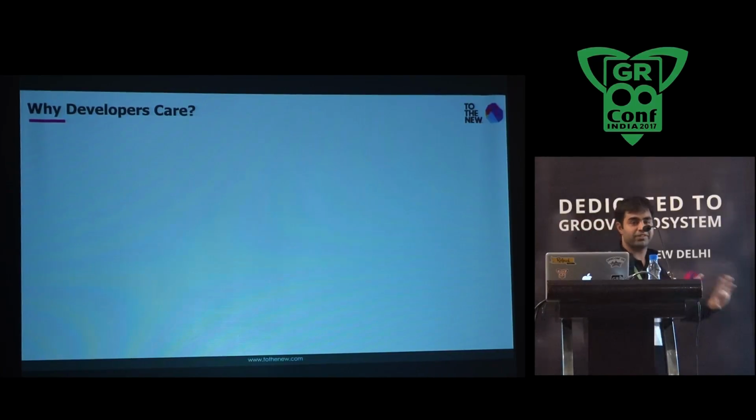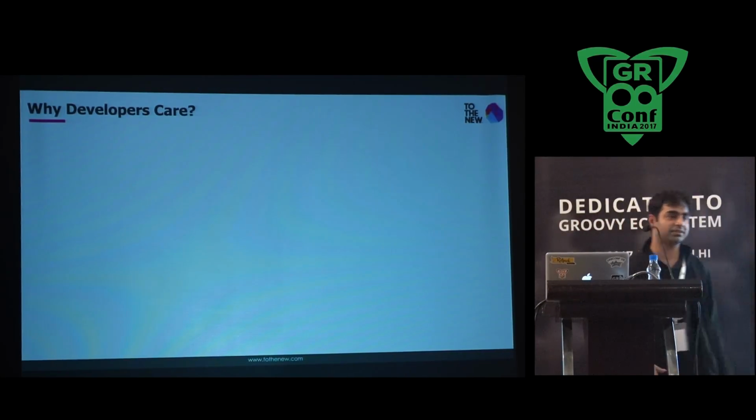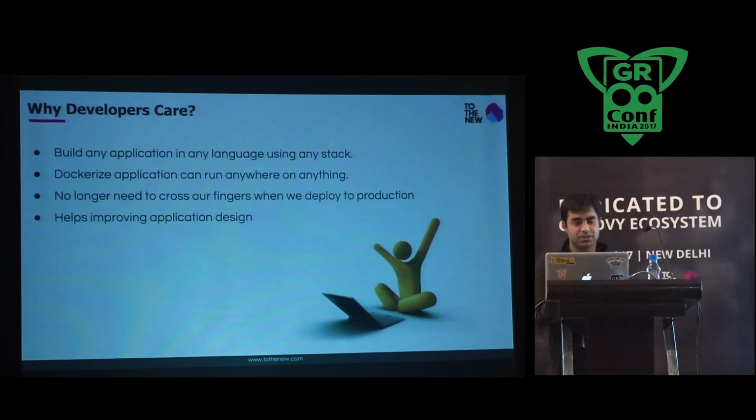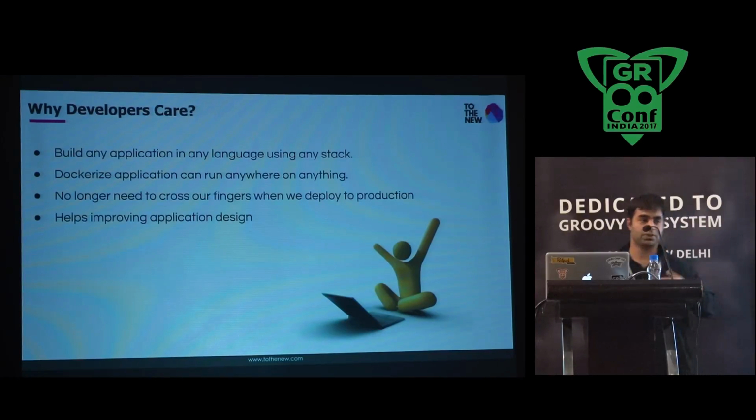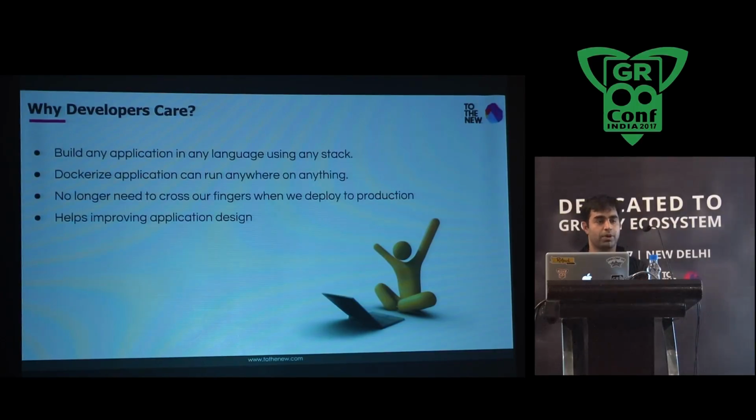Why do developers care about Docker? Hey, it's the job of DevOps, not mine. Why should I care about it? Yeah. You have an advantage since you're not dependent on DevOps or somebody else to set up infrastructure for you. Whatever you need to build, just build and ship it with the dependencies and libraries, with any stack or language you want to build with. You're not dependent on anyone else to set it up for you, and you have fewer conflicts. It can run anywhere. It'll give you confidence that if things work in one environment, they will always run in others. It helps improve application design. You're now more focused on the application code, not the deployment and other configurations.